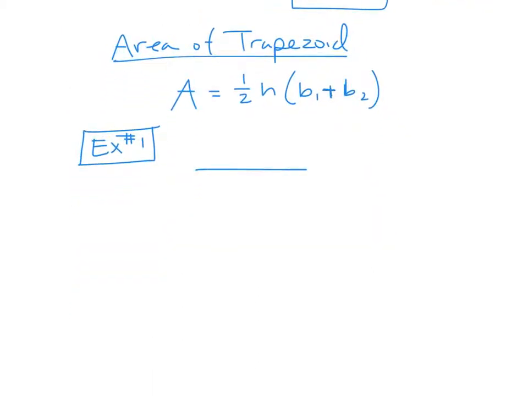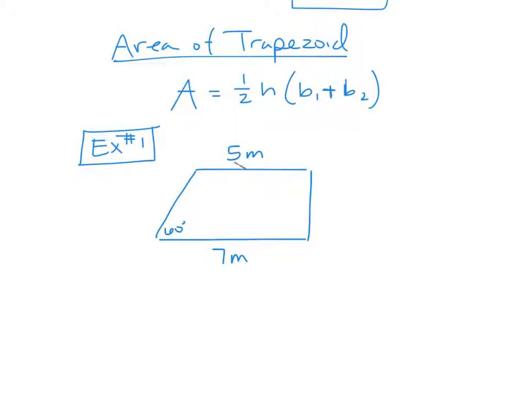Let's say I give you this picture. This is a 60-degree angle. This is 5 meters, and this is 7 meters. So the first thing you need to do on these problems, you guys, is just identify what it is. This is a trapezoid, right? We're going to do trapezoids, rhombuses, and kites today. This is a trapezoid, okay?